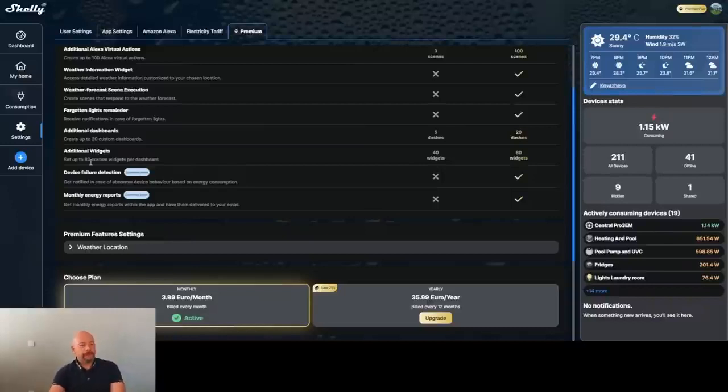What does device failure detection mean? From one side, just imagine that there is a fridge which usually has a pattern of working on and off. If the freon is leaking in the fridge, or the fridge is not closed well, then the insulation is not good anymore, and this pattern will start changing. The job of the AI is to analyze that something is going wrong and to tell you, okay, there is a device which maybe is not working as expected.